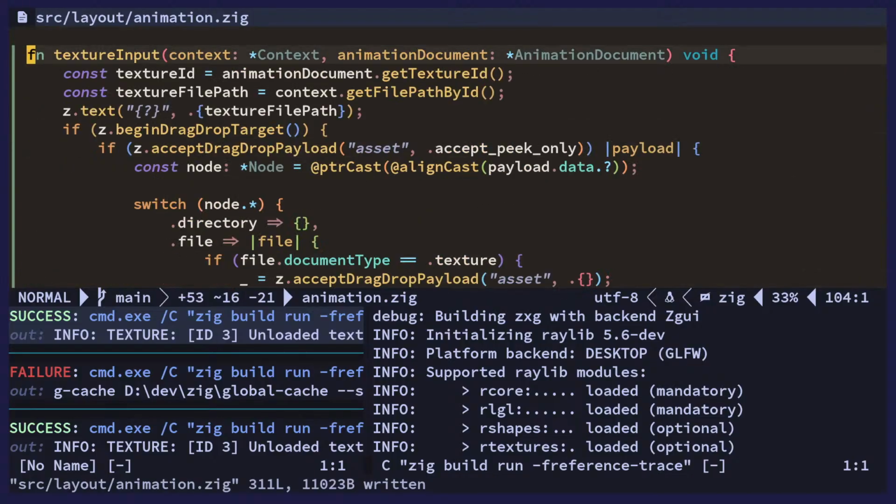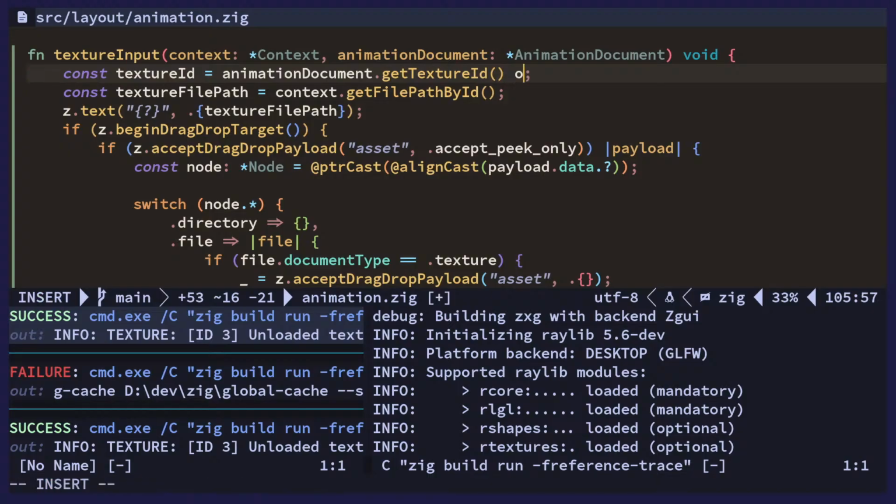Okay. So if we don't find it, we'll return. Well, we don't want to return because we still want the drop target though. Okay, let's just do that.